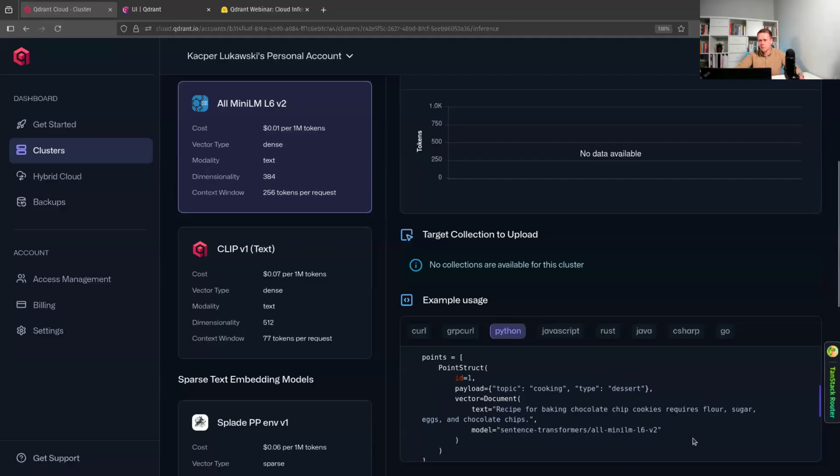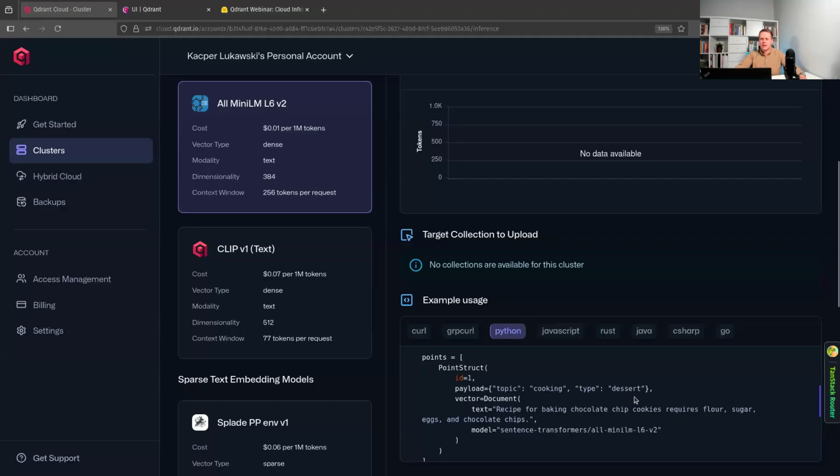But from the code perspective, that would be the only difference. That also makes it easier to test your applications locally. If you are building an application, you definitely need some sort of development environment, or perfectly you just set it up using some containers on your laptop, on your machine, so you can see the changes immediately.